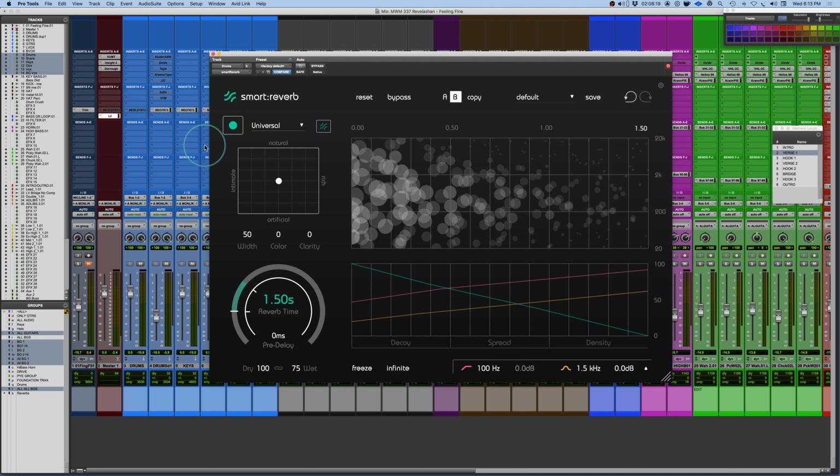There's also a couple of effects things here. A freeze, which when you hit it will freeze whatever the current reverb state is and just sort of loop it. There's an infinite reverb effect here, which will sort of grab on to a reverb and just extend it out forever, I guess infinitely.